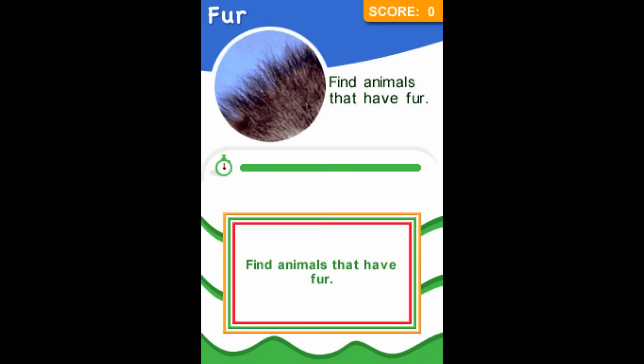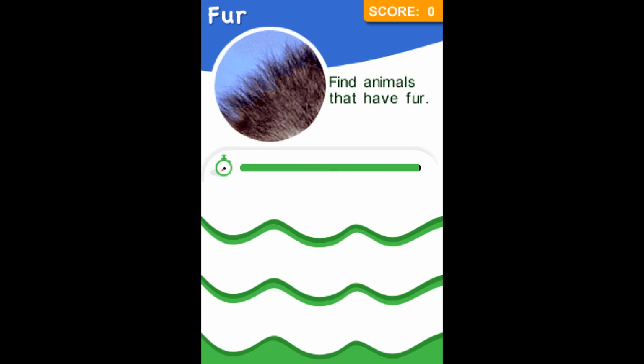Collector. Find animals that have fur. To find an animal, touch it with the stylus.